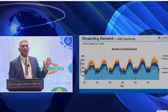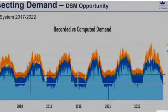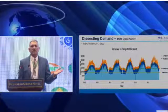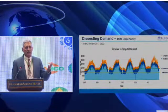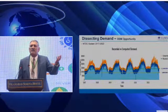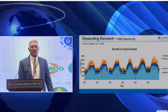So in '85, when I joined WAPDA, our industrial demand mix at that time was about 40% from the supply side. Right now, we are sitting at early 20s. So country's GDP growth only happens when we have industrial demand, not as our first speaker, Dr. Faizan, I think he mentioned also, so the growth is in the domestic sector. Is it useful? You will realize it's not.